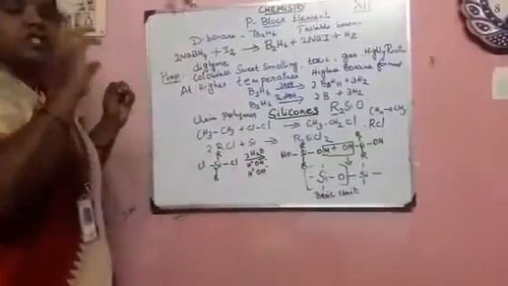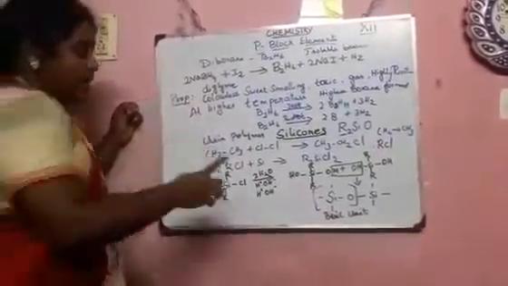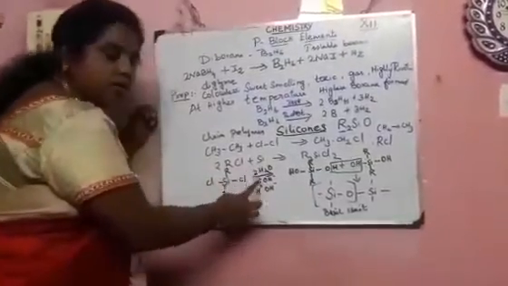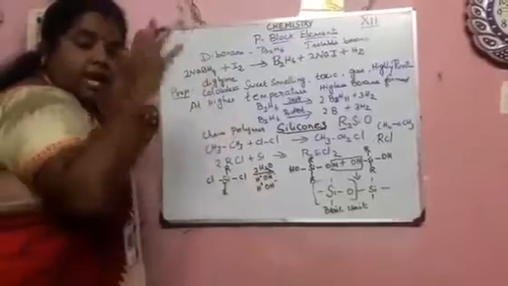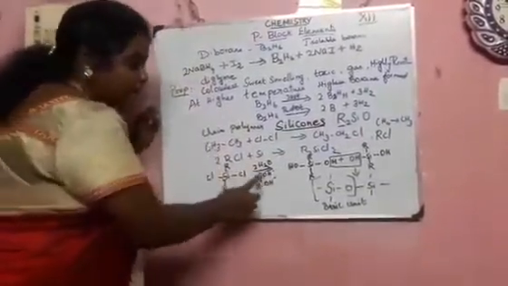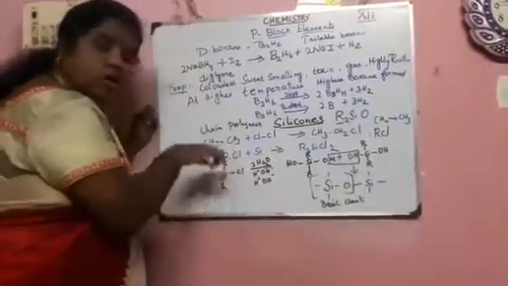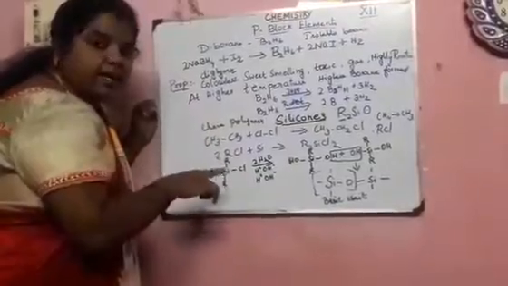The chlorine group which is present can be easily replaced by some other element. Under hydrolysis with 2 molecules of water, you know that water will give the cation and the anion, H plus and OH minus. Here it is also negative 1, and Cl is also negative 1. So the Cl can be easily replaced by the OH.